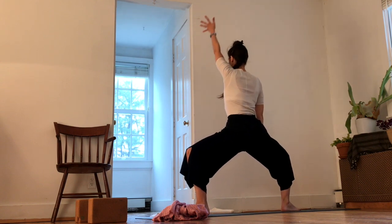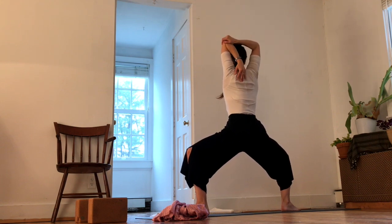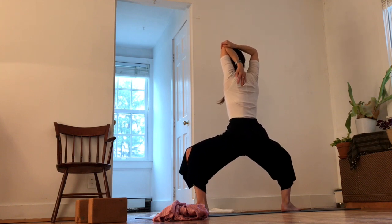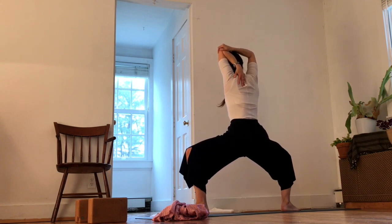You'll reach the left arm up this time. Grab onto the left elbow with the right center palm. And then push the elbow up into the right hand. Can you feel your right lung stay just as long as your left lung? There's no side bend. One more breath.